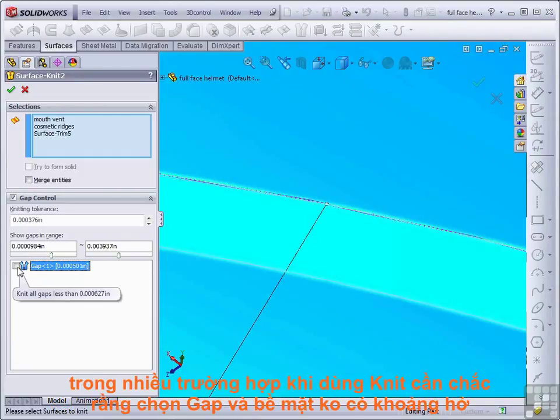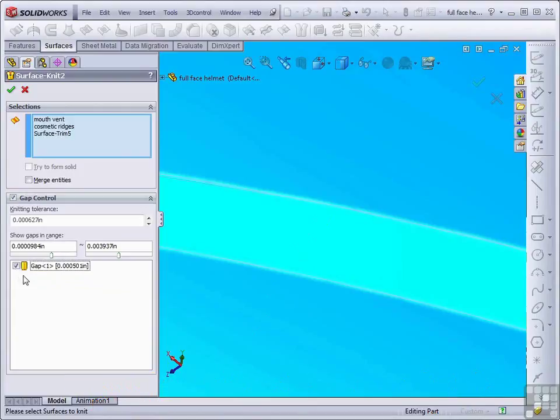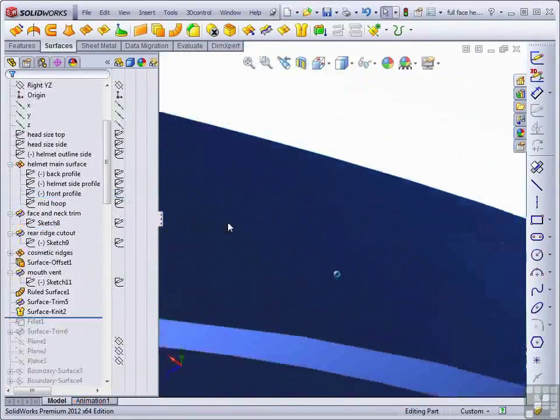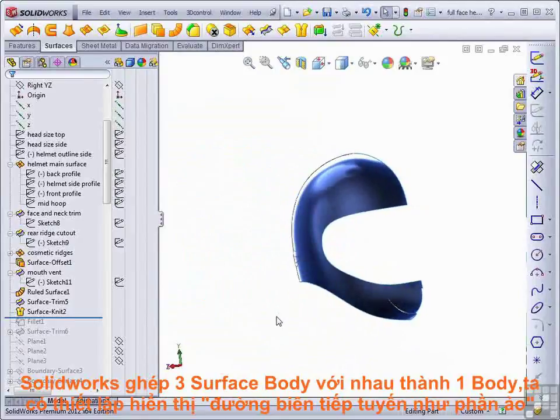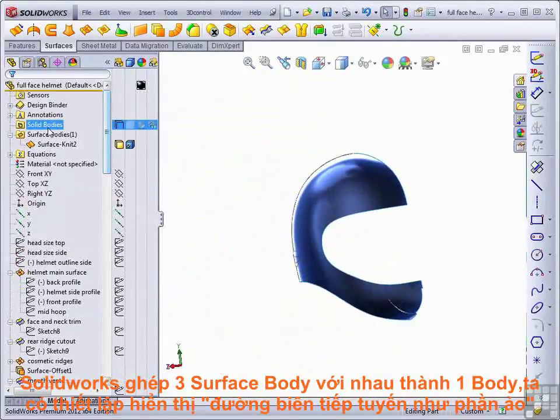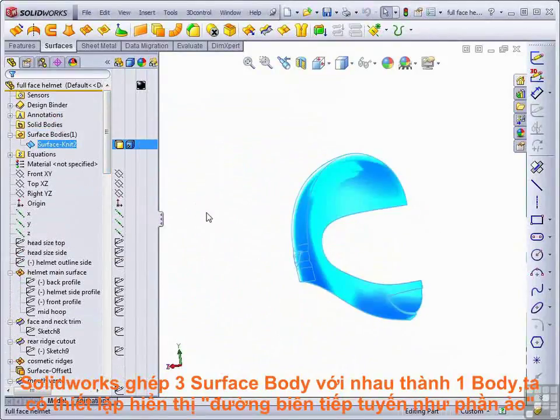In any case, when you're using knit, make sure to click on the gap so that SolidWorks will know that there should not be a gap in this area. Make sure that the gaps are relatively small compared to your part tolerance. When we click OK, SolidWorks has joined the three surface bodies together as a single surface body.